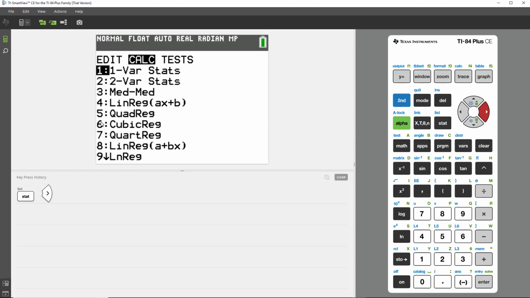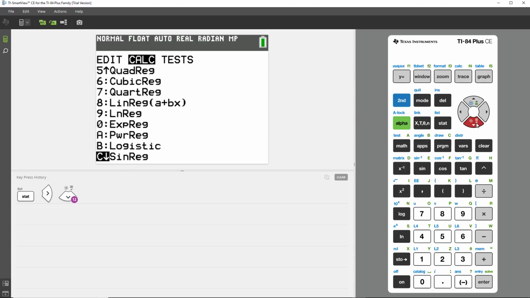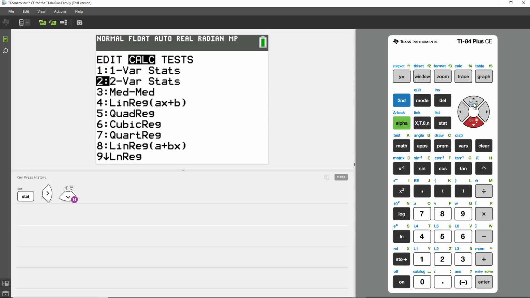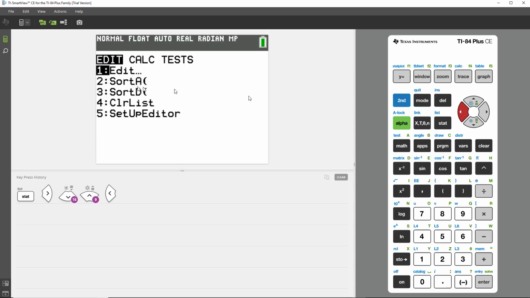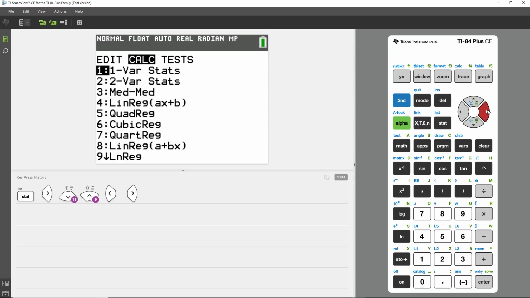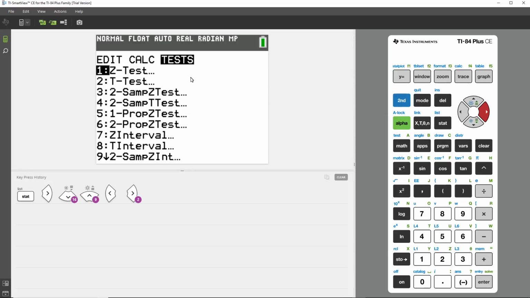There will come a time toward the end of the course when we get to regression where you could use either 4 or 8, but there's even a better command in distribute. So the truth is we only really need 1 var stats for the most part. There may be a time where we're doing something else, but those will come up as they come up. So for now, we're going to be using edit to enter the data into your list, and then also calc is important. And then there's also tests. We haven't got to this yet, but it is coming. And a lot of what we do in stats from here on out will be inside this menu option.